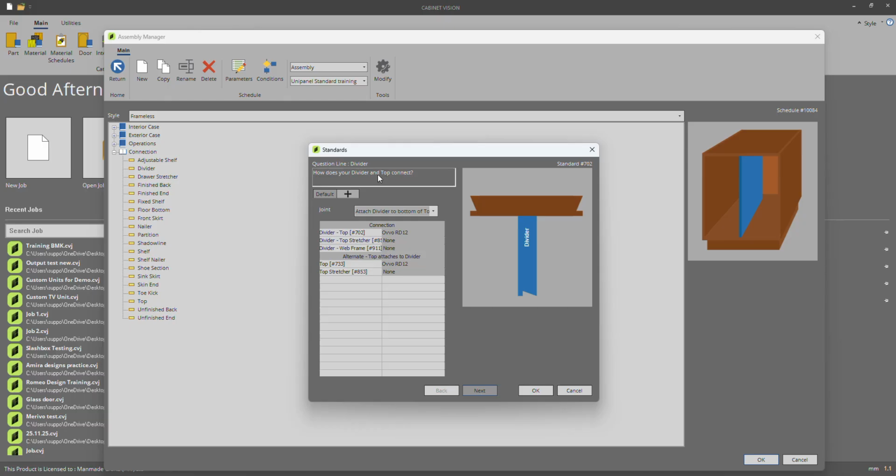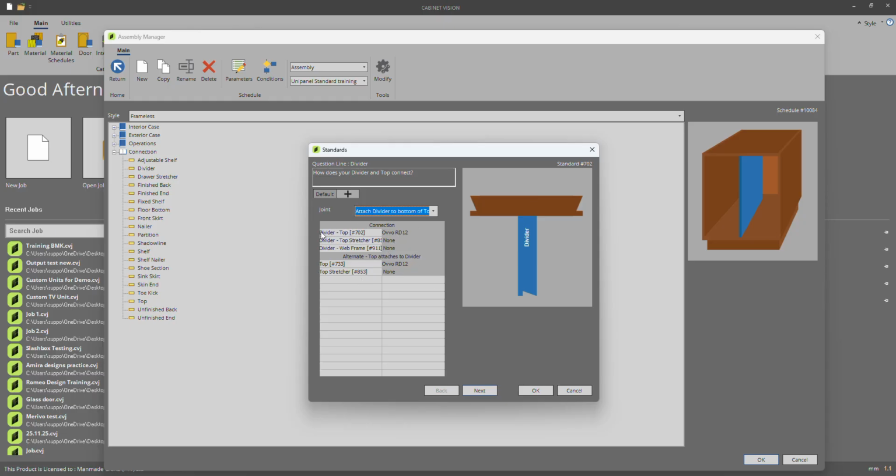Okay. Now it gets a little bit tricky here. It's going to ask you how does your divider and top connect. If you go here to the joint option on the top, you're going to get options there as well. The one it's currently on, attach divider to bottom of top. But you can also tell it here now, extend divider to top of face. So if you add a divider, it automatically splits the top. So you can do that for certain constructions or such. So you've got two pieces on the top. Correct. Then it splits the top automatically, so the top connects then into the sides of the divider. Okay. But for now, we can just leave it to divider connects to the top. But now you have two sets here.